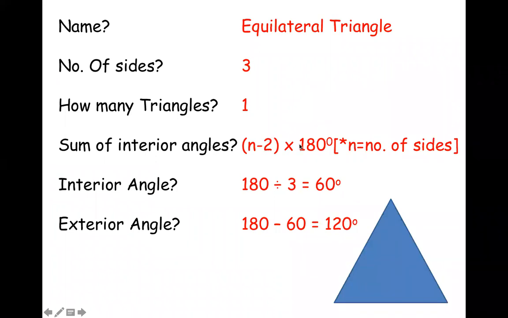The formula is always times 180. The formula will not change. Even if it's a square, a rectangle, a pentagon, anything, it's always times 180 because that's the base of a shape. If we look at the next few slides, with the square and all, it's still 180. The only thing that changes is n, because in a square, the number of sides will be 4, and in a pentagon, the number of sides will be 5. So only n will be changing. This is a general rule created for all polygons with different numbers of sides. So this formula is always the same for all polygons.